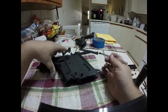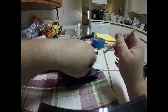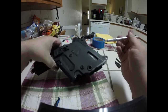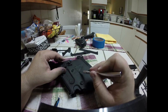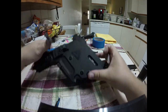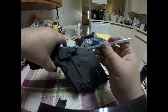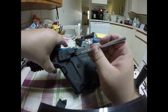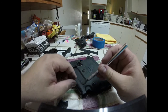Here's another good example of where I taped up a lot of stuff. This one here, I formed it up very nicely on the inside of that, and look how good that looks. That looks perfect in there. That's so cool. Here's one where I formed it up around the V very carefully. Took a lot of time, and then boom, V comes out perfect. And then this little one over here. Look at that. Big one.